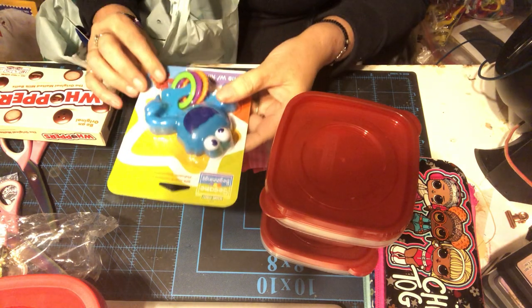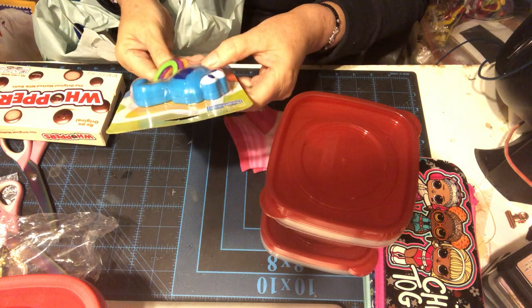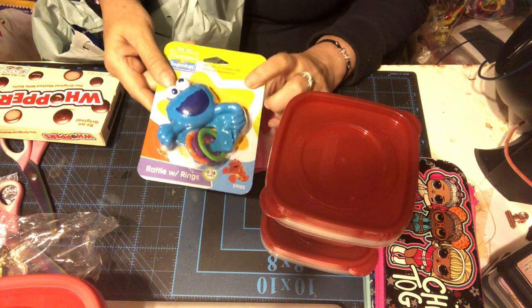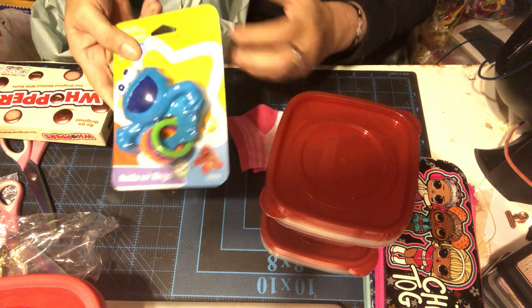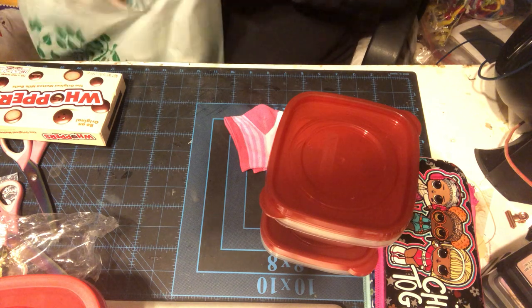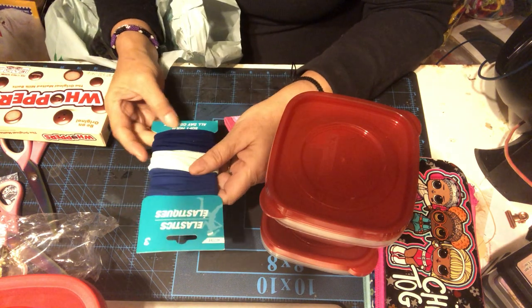You see, I got another rattle for the baby. This one is the Cookie Monster. So one for each. This one will be for Ian, and then the Elmo will be for Kehlani's. Or either way, they play with their toys equally. Like, it don't matter. I got these elastics for my hair.